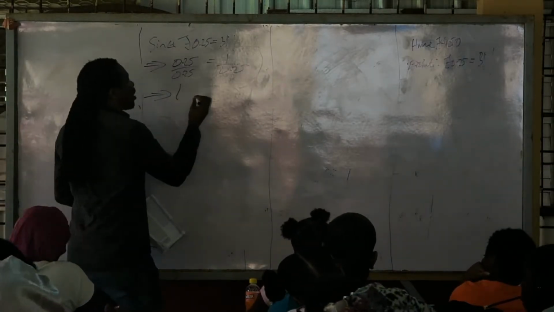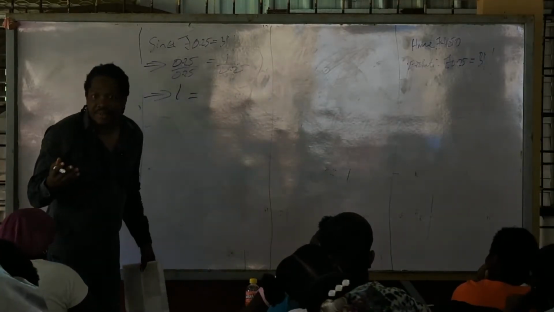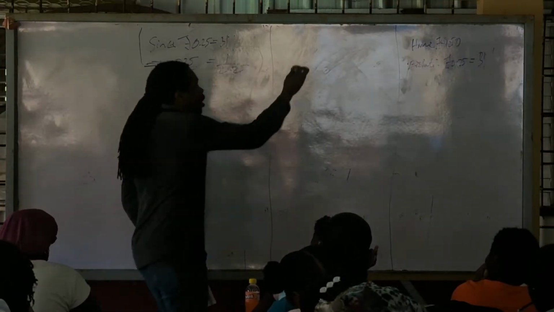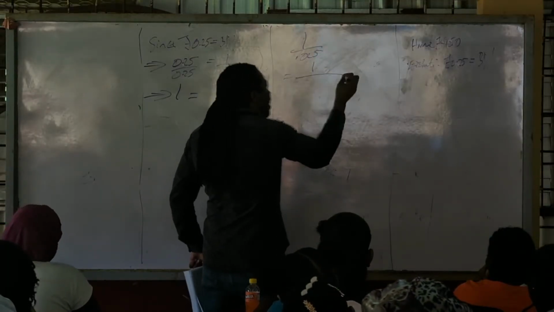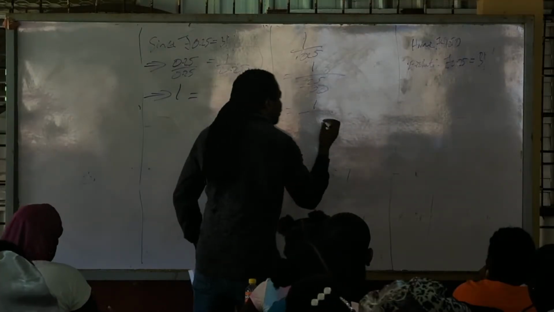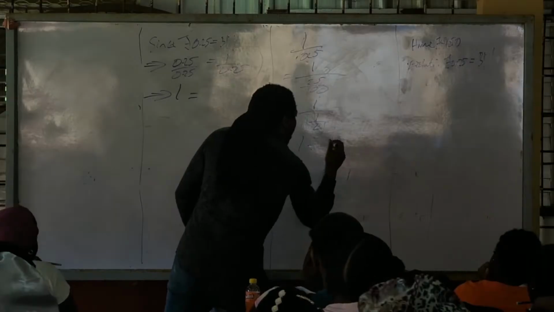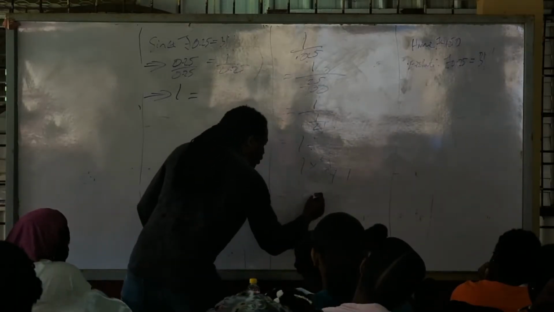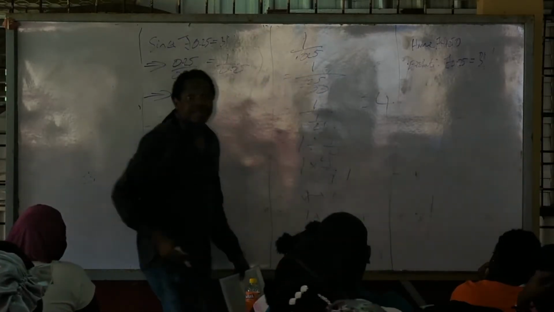So that means that this equals 1. And this now is going to be equal to, if you have a calculator, you can do it. If you don't have a calculator and you get this in a multiple choice, 1 divided by 0.25 is equal to 1 over 25 over 100, is equal to 1 divided by a quarter, is equal to 1 times 4 over 1, is equal to 4.